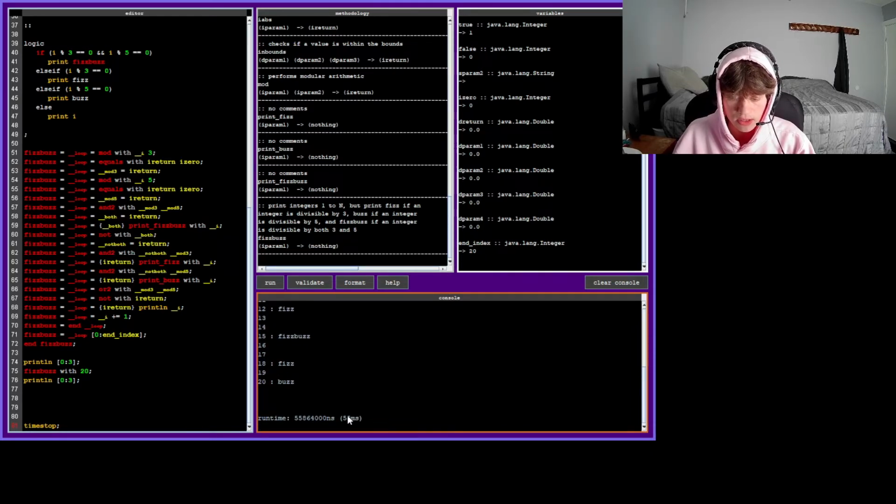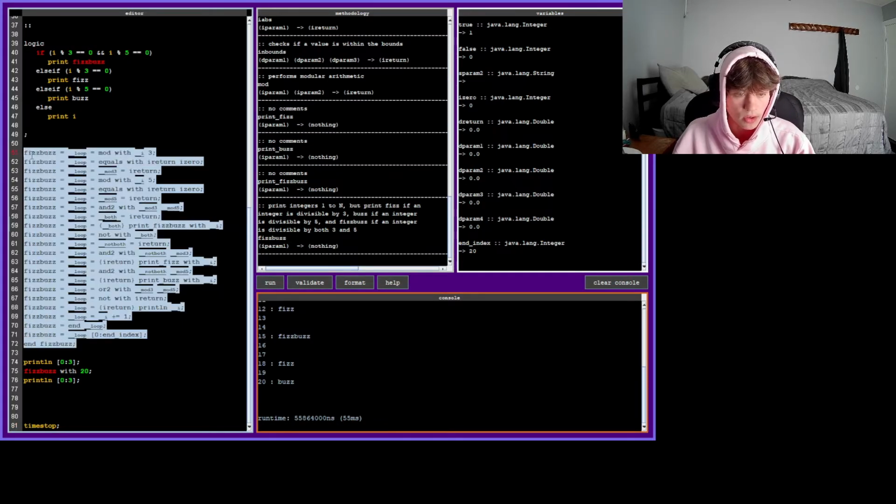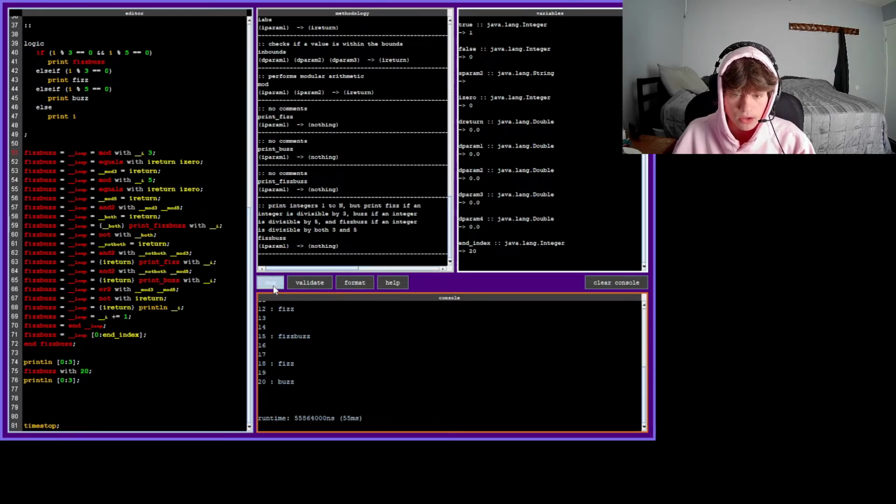And down here it does say 55 milliseconds. So that is a long time, especially for any normal program, but again, this is a program built on top of another program. So I'm not really sure exactly what I did expect as far as time, but 50 milliseconds is, I guess, low enough for me. So I'm going to go ahead and show you now how I can optimize this algorithm really quickly and get a little speed boost.